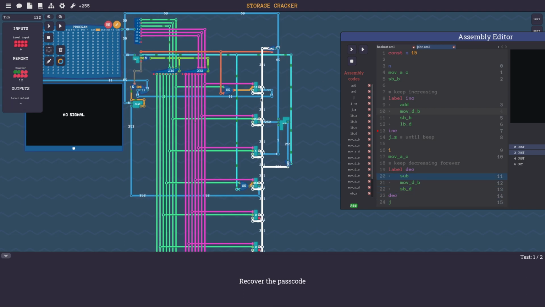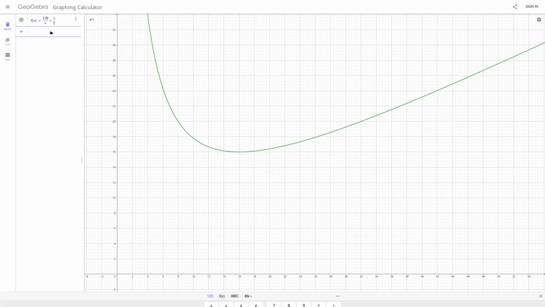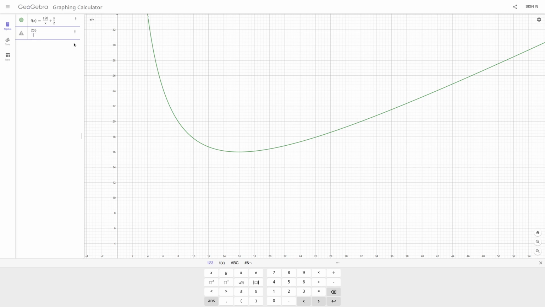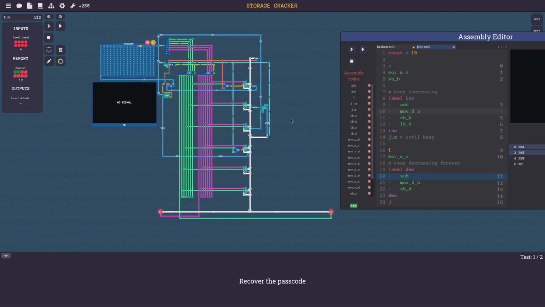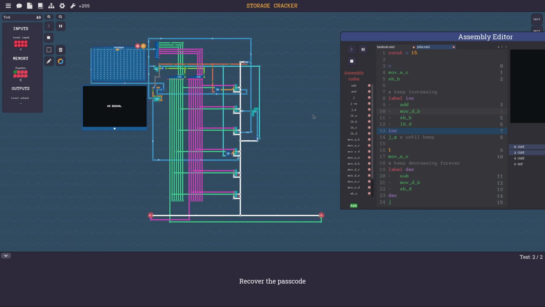Cool, and it looks like 255 is divisible by 15, right? I can't be bothered. 255 divided by 15. 17, yeah. So that's nice. This means we will not overflow ever. So if 15 is a nice constant, I'm just gonna use it even if it's not that efficient. So let's see now. Are we fast? Yeah, I'd say this is decently fast.